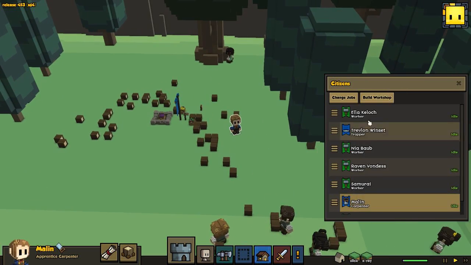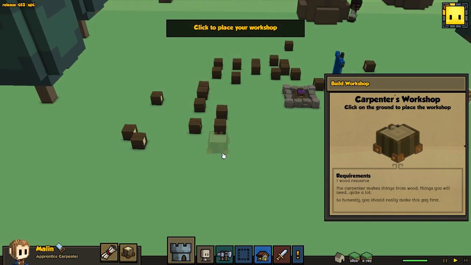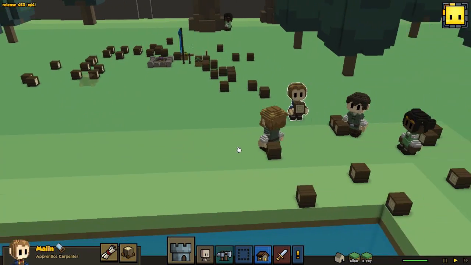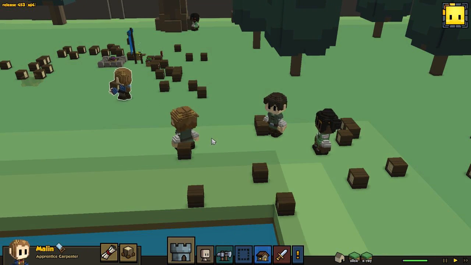We're gonna go for Malin here, we're gonna put out her workshop. There we go. And we're gonna start to craft a few things, some furniture and so on.